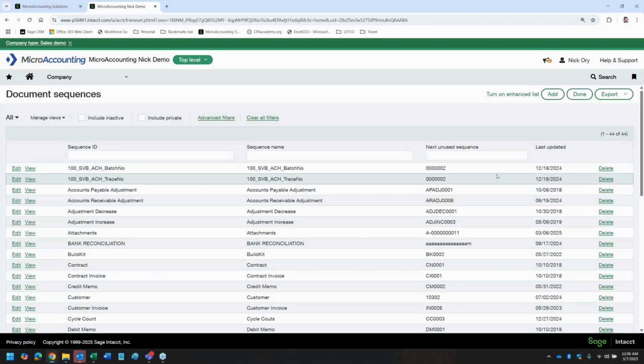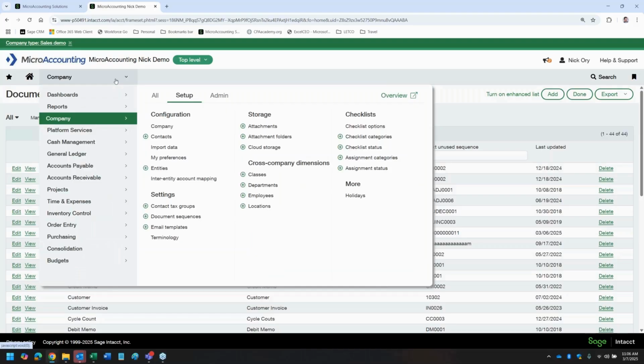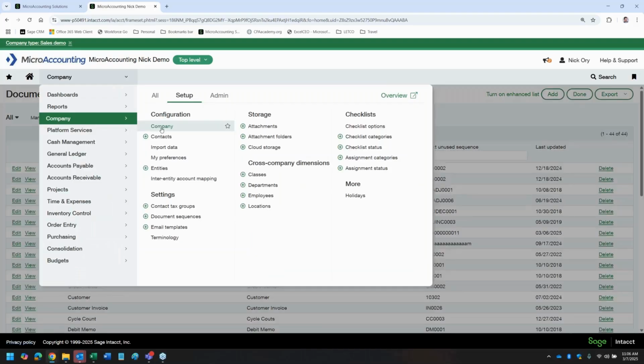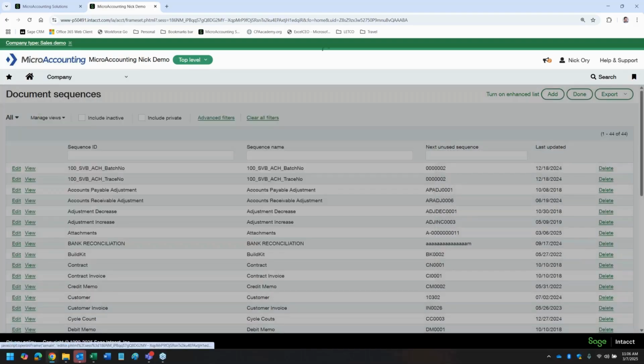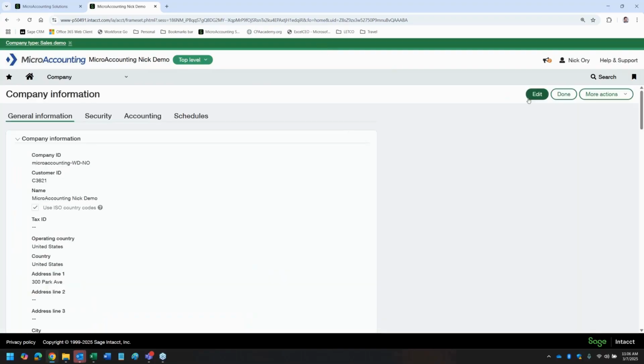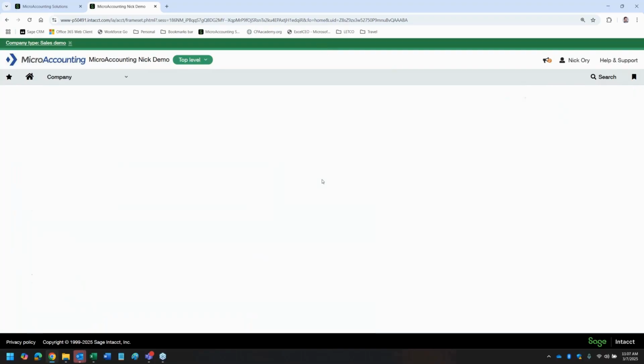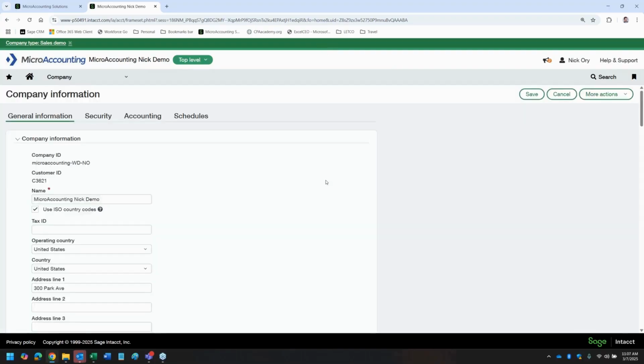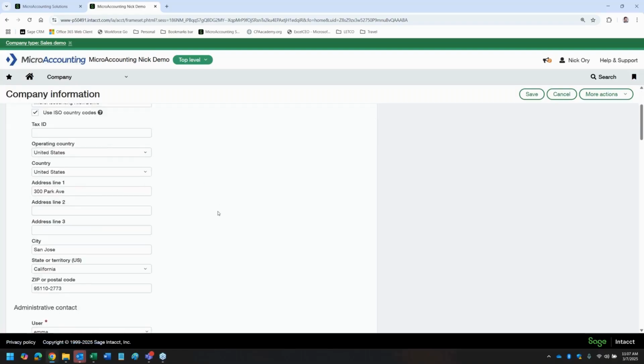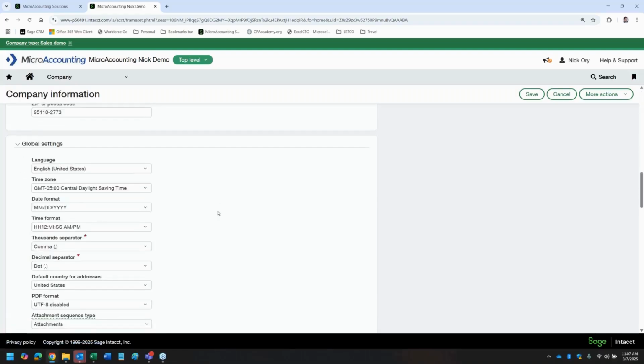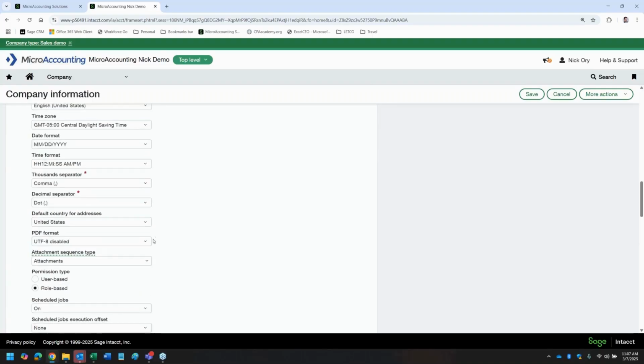The next thing, again, has to be done by an administrator. Once you have your document sequencing set up, you'll need to go to Company, Setup, and Company, and you need to have edit functionality in it. From the General Information tab on your company information, you'll scroll down almost halfway and you'll see an attachment sequence type.